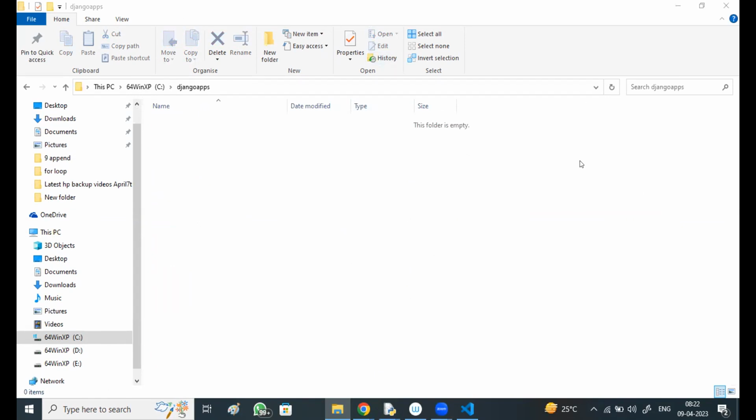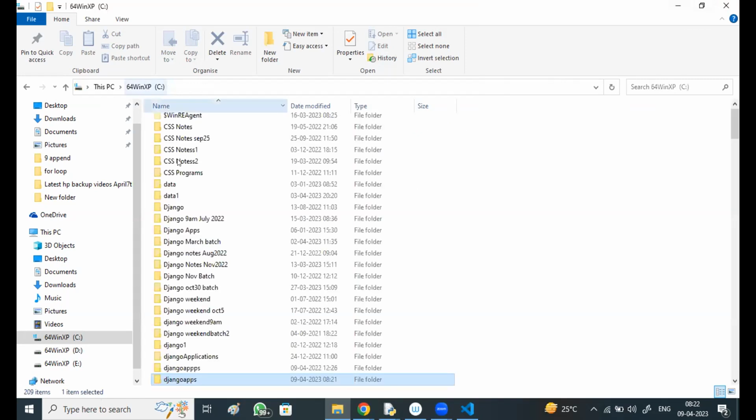So yesterday I showed one application in PyCharm, right? Today I'll show you on both VS Code and PyCharm. First VS Code. I'll come back to the PyCharm IDE once again, one application, right? Okay, fine. So create a folder, DJANGO apps, and store all your applications within this folder, and virtual environment creation, everything, right?